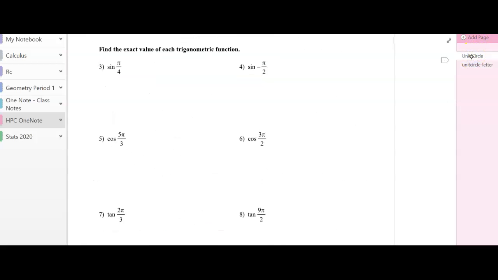The way I learned it in high school, though, was a little bit different. I always drew the triangle. So if I look at problem number 1, and I do this in my head at this point, pi over 4 I know is 45 degrees, so here's pi over 4. I draw the circle in my mind. The hypotenuse is 1 since we're talking about the unit circle. The legs from geometry are root 2 over 2. The sine, remember, refers to the y value, so I'm going to write this over here in the margin, that the sine of the angle refers to the y value in the unit circle. So the y value is going to be root 2 over 2.